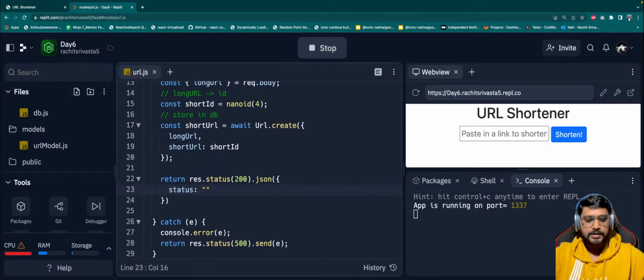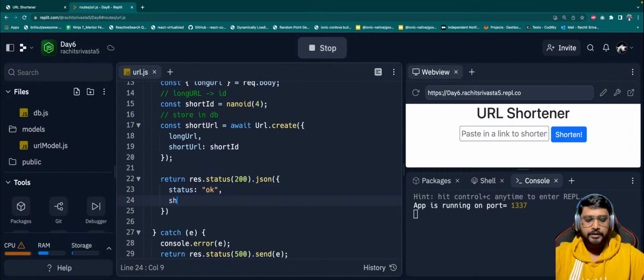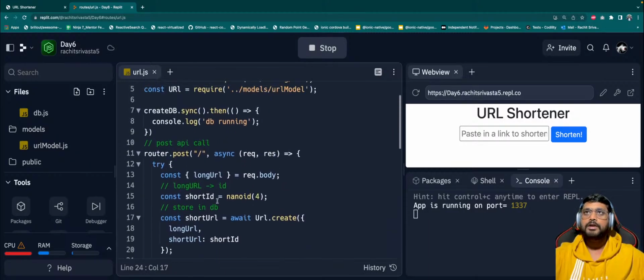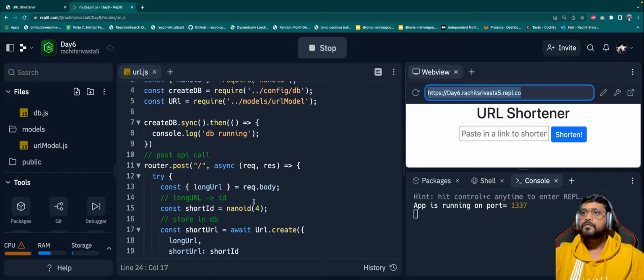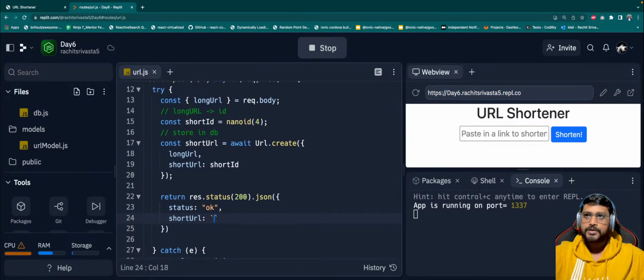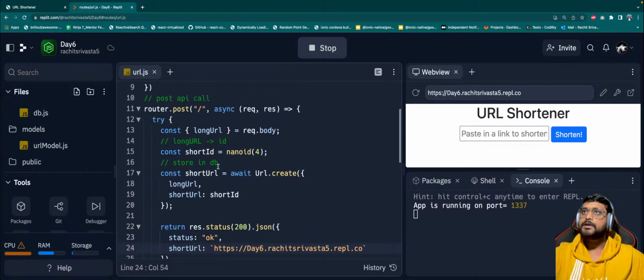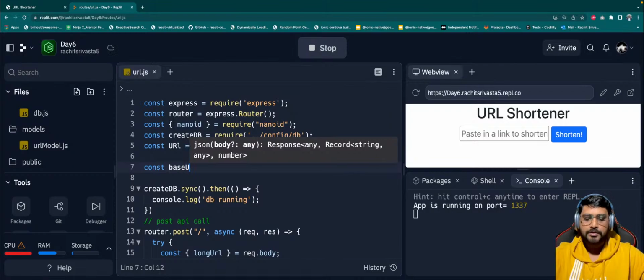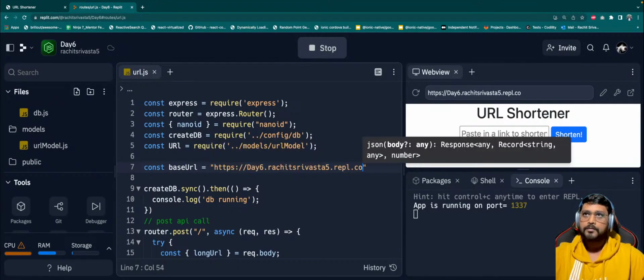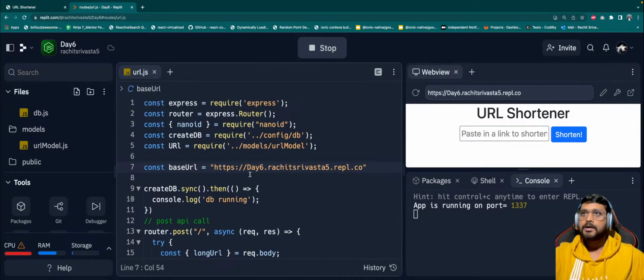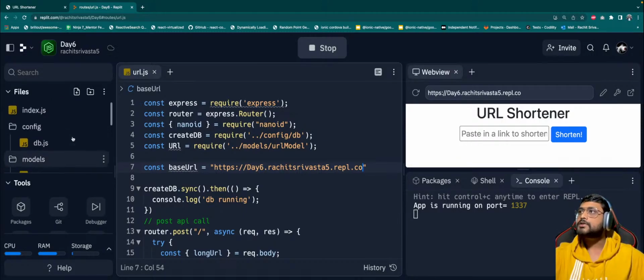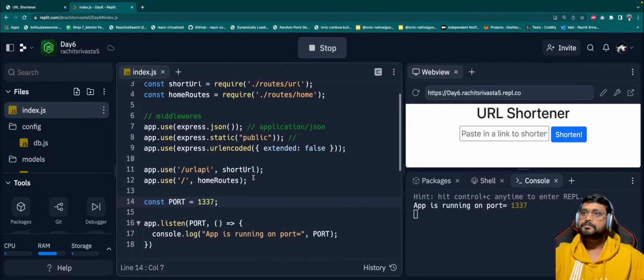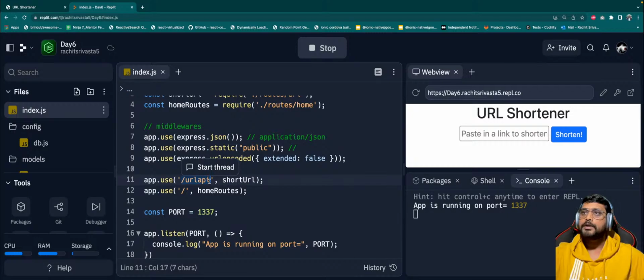We say that the status is okay and the short URL that is created is first of all this URL. Whatever we have right now, it's better to store it somewhere so that we can change it afterwards. So let's give it a base URL. And after this, we require /URL API.